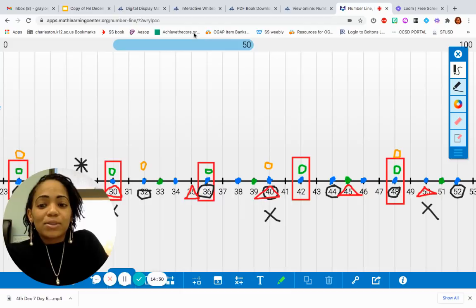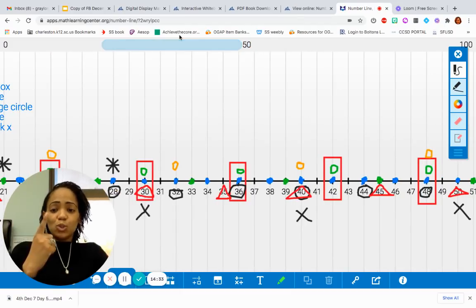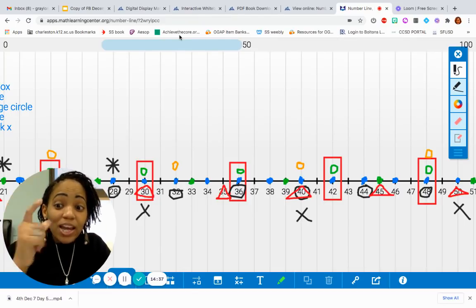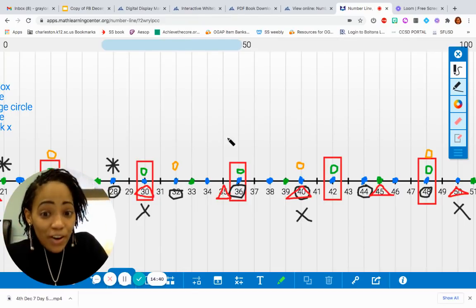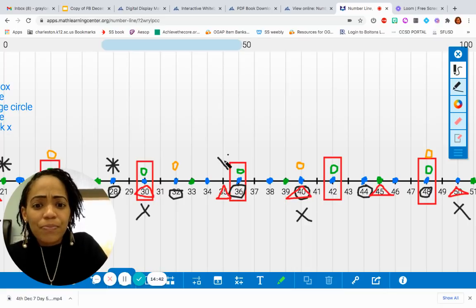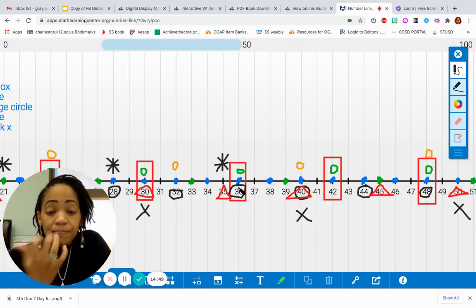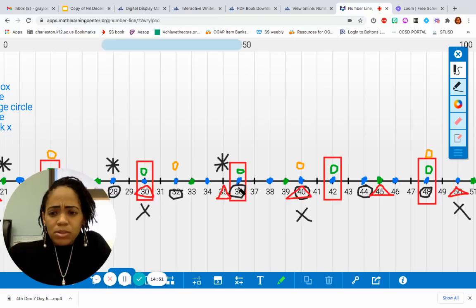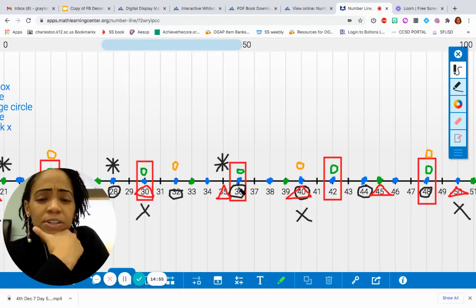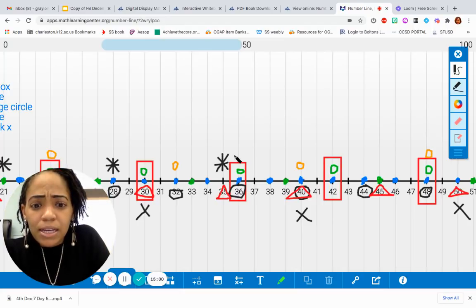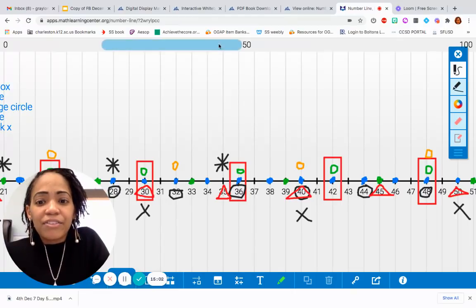Let's keep going. So 28, we have 29, 30, 35. Ooh. So we've marked some multiples of 2, some multiples of 3, some multiples of 4, some multiples of 5. Now also our multiples of 7. That's interesting. How many more multiples of 7 do you think we'll have when we finish counting up until 100 on this number line? So far we have 5.